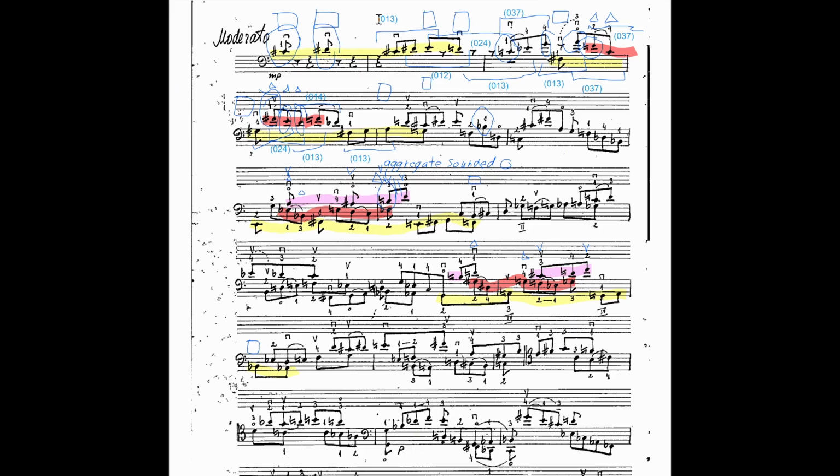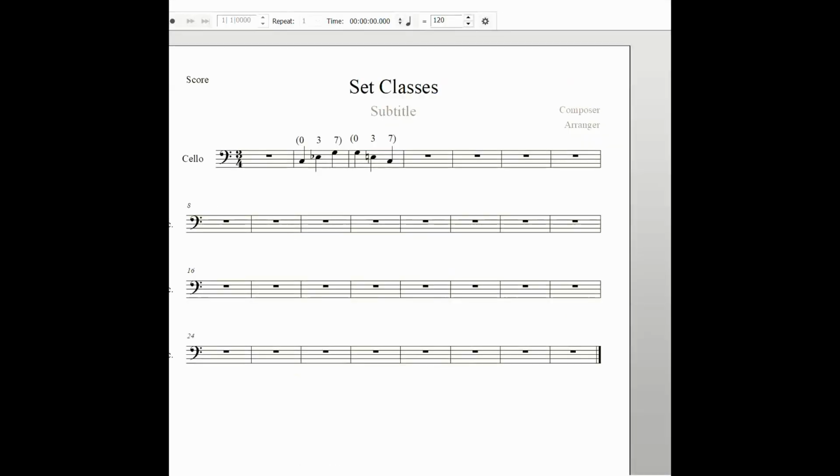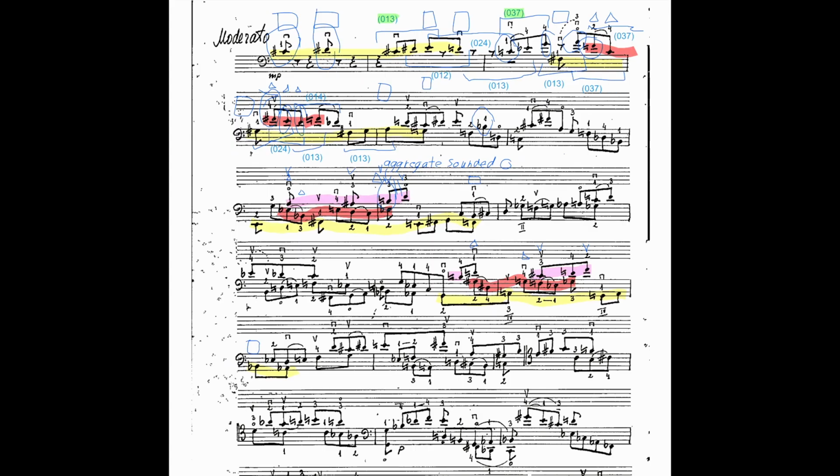Out of all the possible sets on the first line, the 2 that occur most frequently are 0-1-3 and 0-3-7. 0-3-7 is notable because it sounds either as a major or a minor triad. A minor triad if the intervals begin with the bottom note in root position, and a major triad when starting with the top note in root position. With these 2 sets, and the occasional 0-2-4, we can see how nearly every pitch in the first subject and answer were generated.